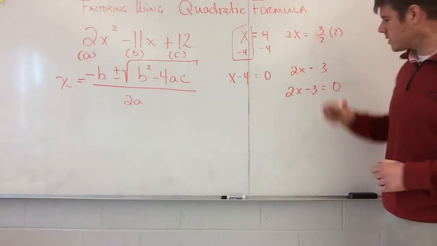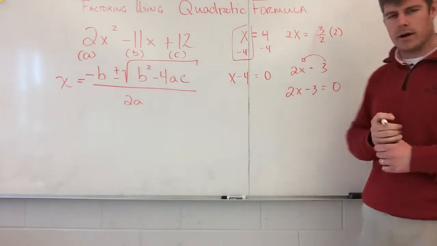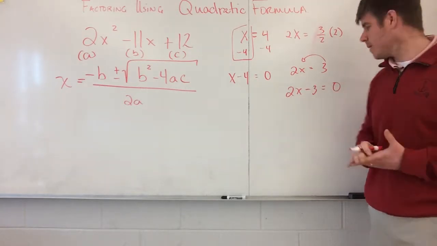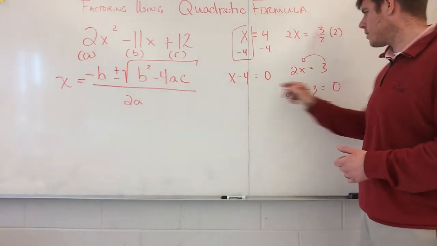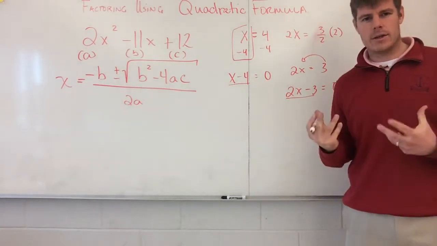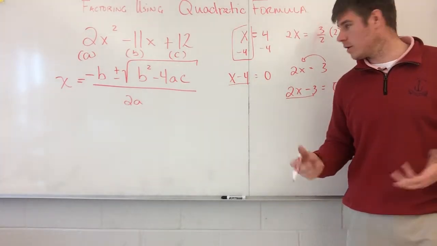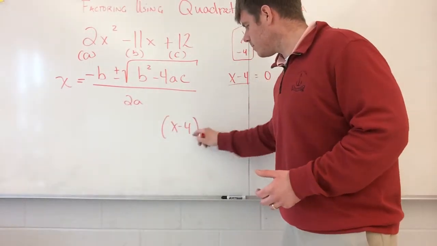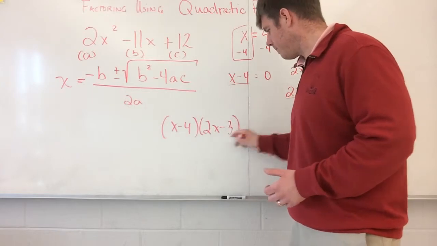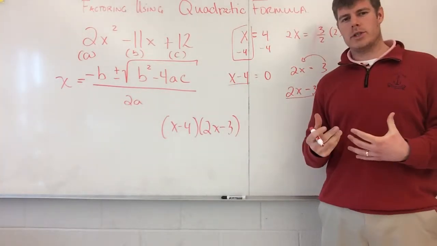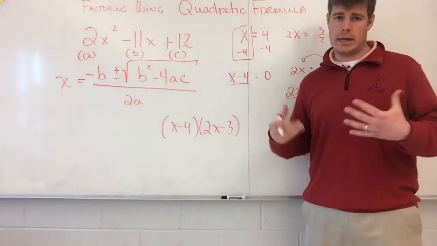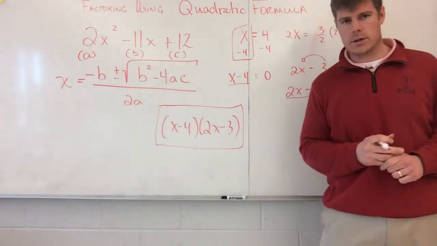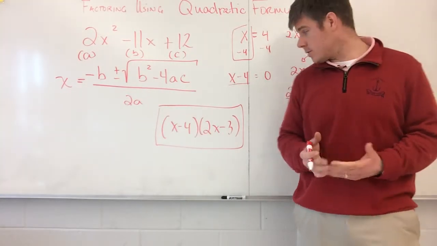So essentially what I'm doing is, any time I move a term to the other side, I just make it the opposite sign. So it's positive on the right, it's negative on the left. And what I now have is this statement of 2x minus 3 and x minus 4. These are the two expressions that I simply multiply by each other. So this is a quantity times this quantity, so I write it out as x minus 4 times 2x minus 3. What I'm simply showing you here is that there are multiple strategies to get to the same answer. And this is going to be my factored form of x minus 4 times the quantity 2x minus 3.